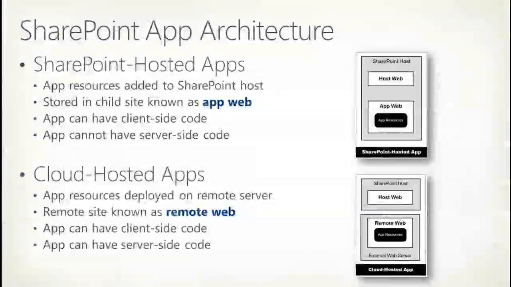But the big deal about a cloud-hosted app is that it's got server-side code that runs somewhere, anywhere it wants, as long as it runs outside of SharePoint. Now, the website, which runs external to SharePoint, which is the presence of your app in a server-side manner, has a name called the remote web. So the remote web is where I can run all the C# code or VB.NET code that I want. And typically, we're going to implement the remote web using an ASP.NET application, and Visual Studio has great support.